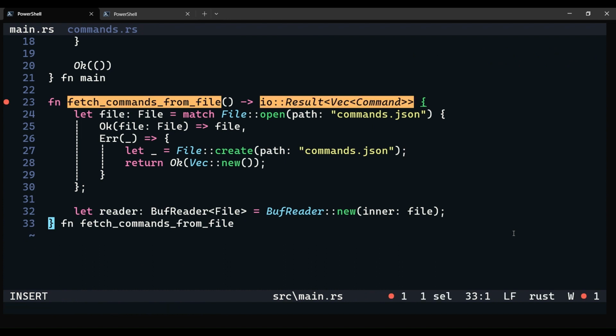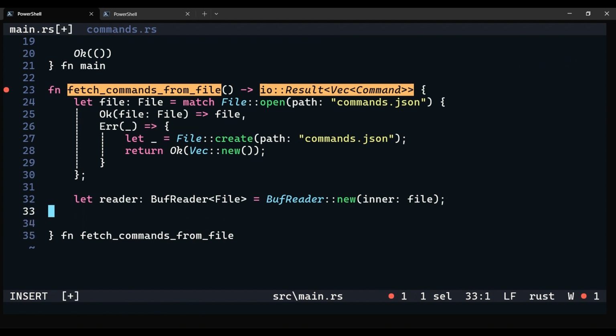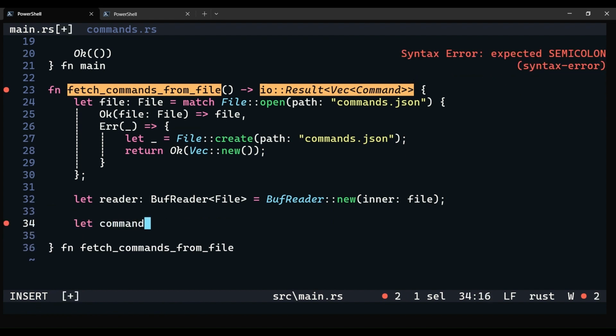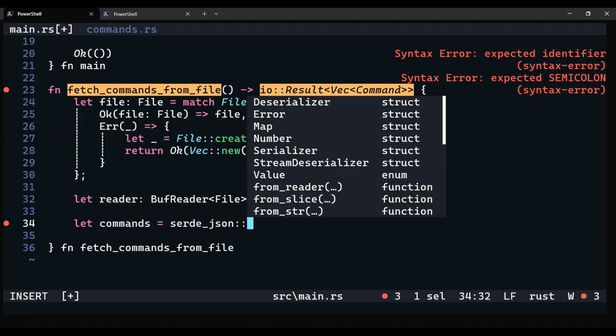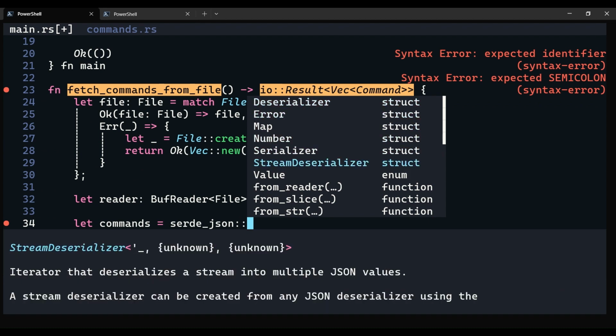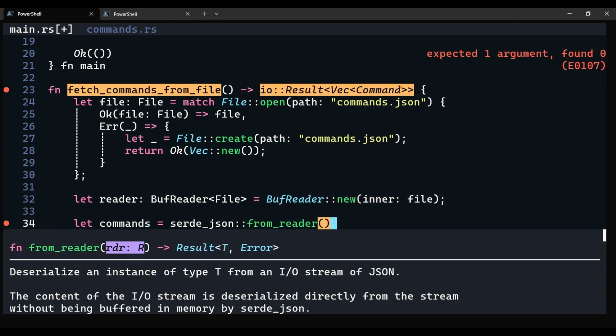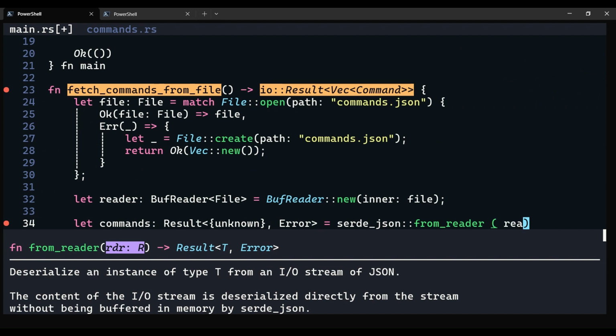Now we will find the commands. So we need to do something like let commands equals to serde_json from_reader. Yes, and reader would be our reader.